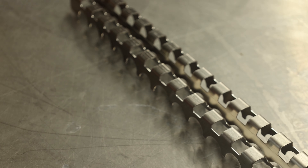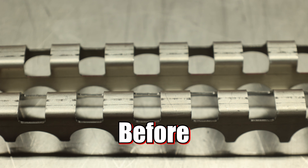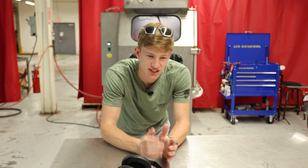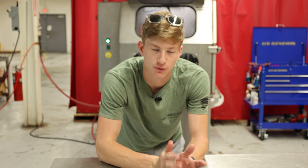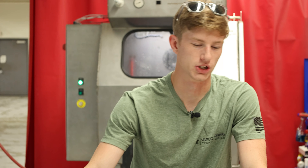So this is your wet blast side, and this is your raw material side. You can just see the difference in the level of shine coming off the part. This reminds me of some CNC parts we did for an AR-15 — I think it was the upper. Those things turned out fabulous from where they started to where they ended up. They had all the lines on them and the shine was incredible, but we can't show it — we're under NDA.